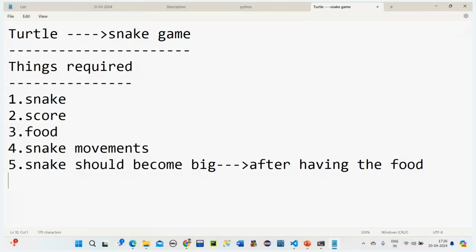And the sixth one, scoreboard. On the score we have to display the highest score. So snake, score, food, and snake movements. After that, what else?